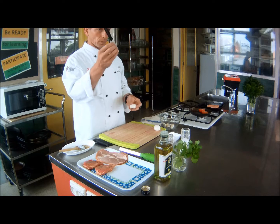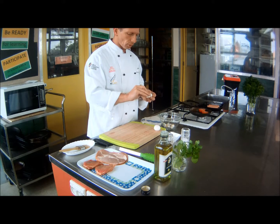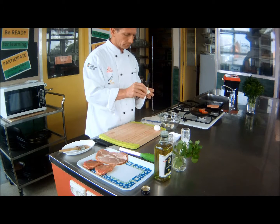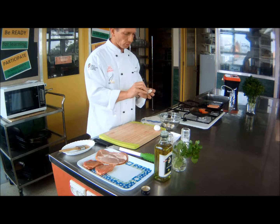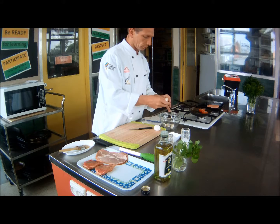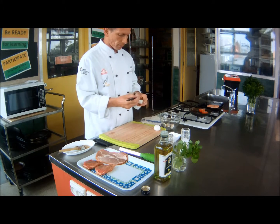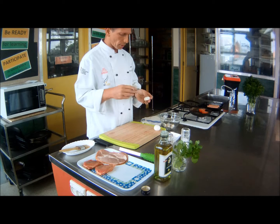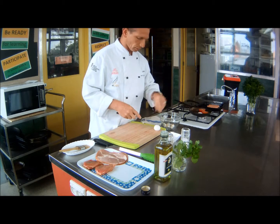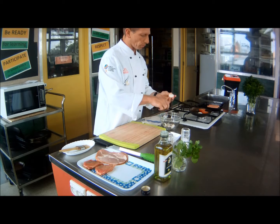So, upside down, you're going to roll it around, evenly spaced. Now I'm not expecting you guys to be able to do this perfectly, but it would be really cool if you ever go. Like I say, it's a bit of an old school thing, but it's good to know some old school stuff. Okay, and we're going to just make a little star in there. Stick it on there. Just cutting it flat, not pulling it out completely.